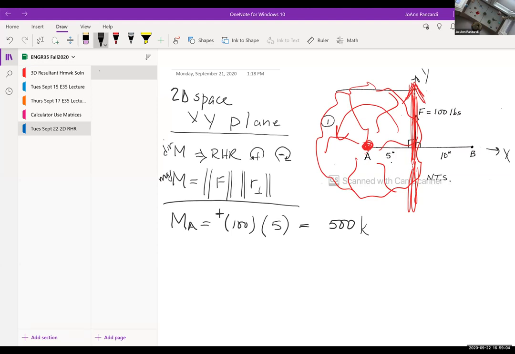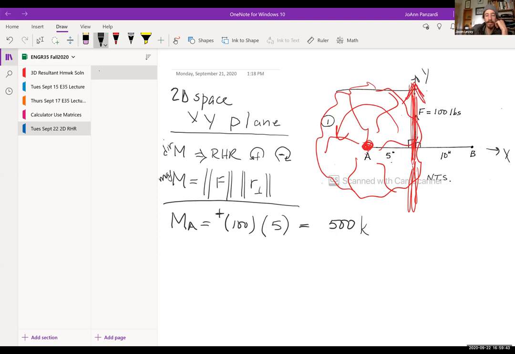Remember R cross F. When you do the cross product, R cross F, you're finding the direction vector to be perpendicular to both the force and the distance. So let's go over this again. The absolute value of the force is 100 pounds. The perpendicular distance to the point I'm trying to find the moment about is 5. When I put my fingers in the direction of the force, my palm towards point A, I'm getting a positive value, but it's spinning about the Z.